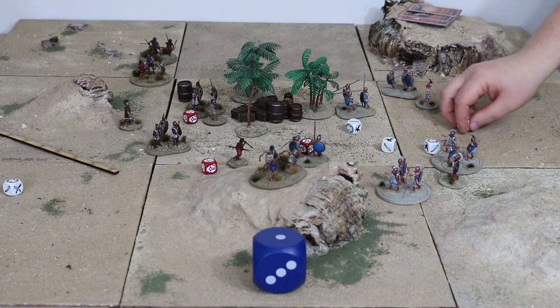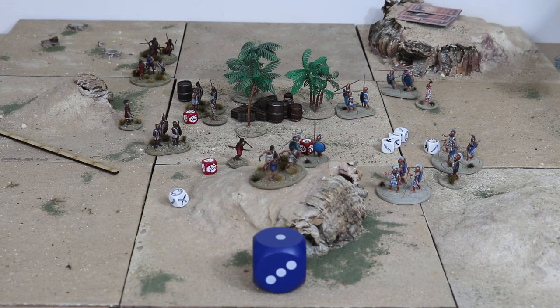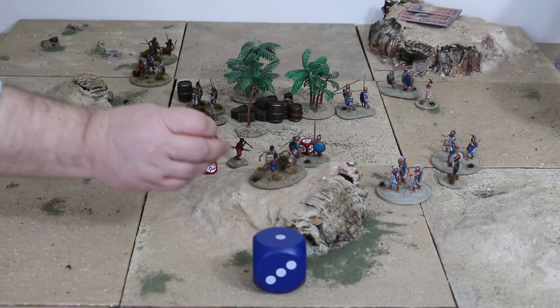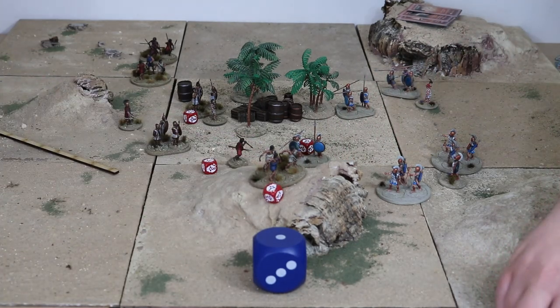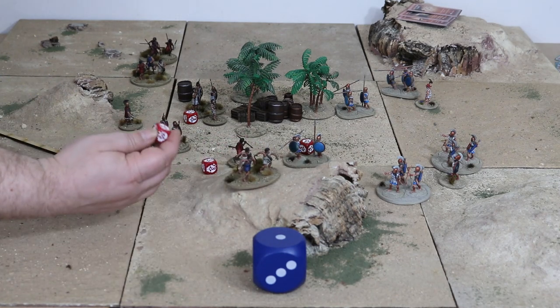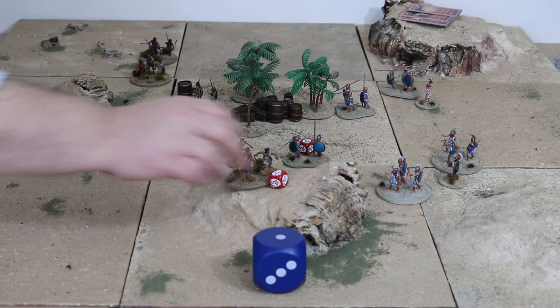So that is 3 successes. That is 1 defense. Did something. That's one damage. On these? Yeah. Carrying a wound. And you get pushed back. Oh, I do. I get pushed back 1 inch. Mm-hmm. It's been quite a bloody turn, hasn't it? It has, yeah.